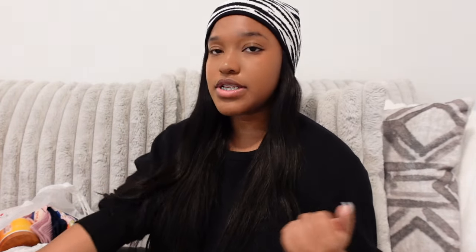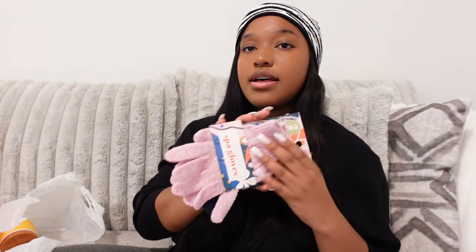Now doing the haul recap at home. Starting with TJ Maxx: first, the Honest cleansing body conditioner in sweet almond — it has jojoba oil and almond oil. It's a body conditioner you rub on after showering then rinse off, and it leaves you really soft and supple. Next, the castor oil for hair. And the exfoliating gloves — I've never used these before but I always hear great reviews.